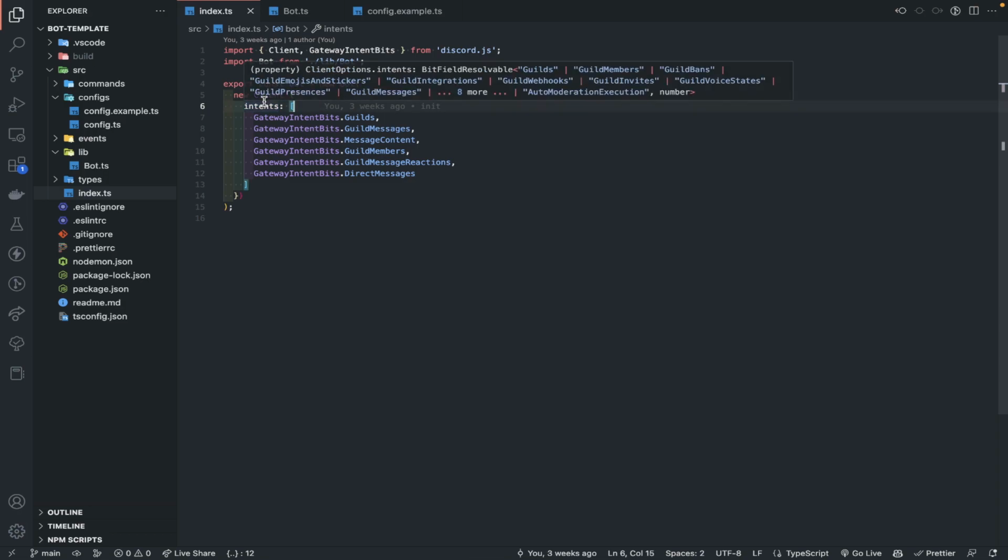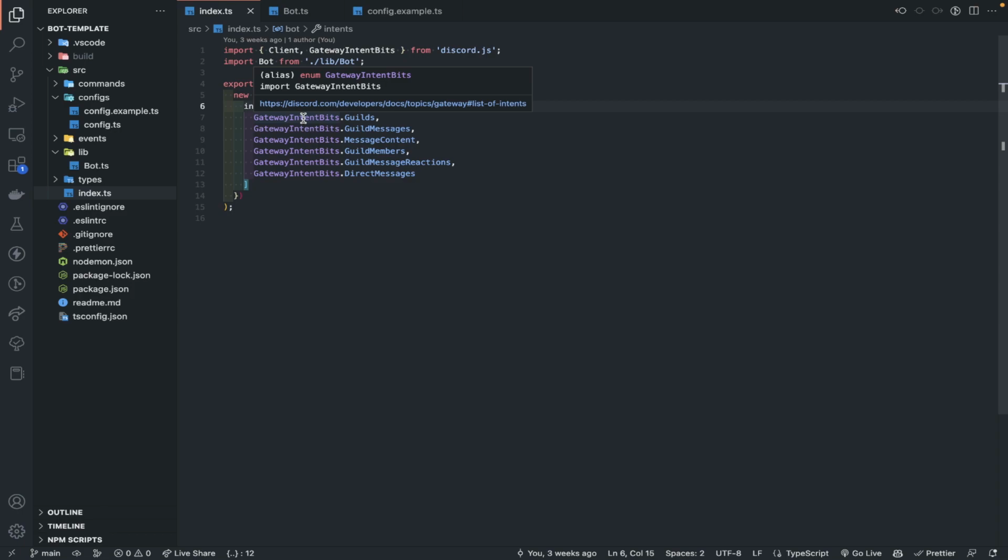Now what are intents? An intent is basically a gateway with some particular permissions. You need some permissions to do stuff with the bot in whichever server the bot is added.